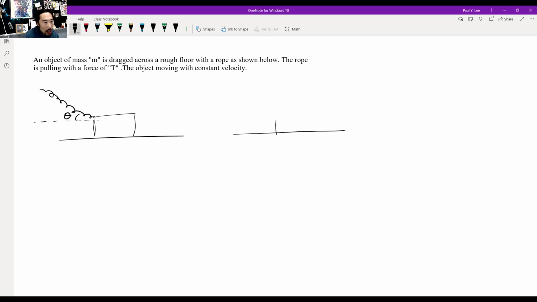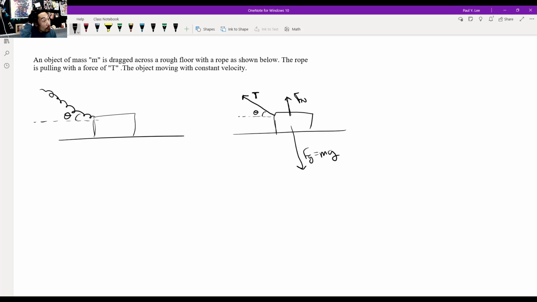What I'm going to do is I'm going to create a free body diagram, right? So here we have f of g is equal to mg, right? And we have the normal force. Now pay attention to what I just did right here. I actually made the normal force slightly smaller. Okay, and this is because the rope is actually pulling the object slightly off the floor. And so the normal force is a reactionary force, meaning that if you lift the object slightly off the floor, the floor won't have to push up on the object as much. And then, of course, we have this delta right here.